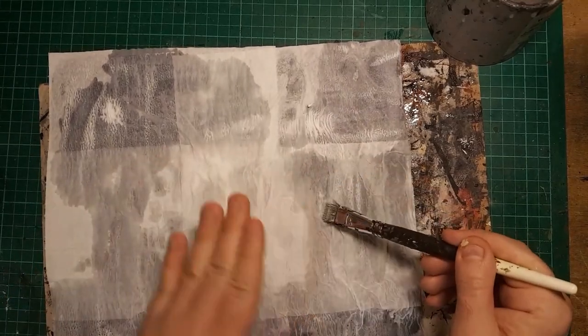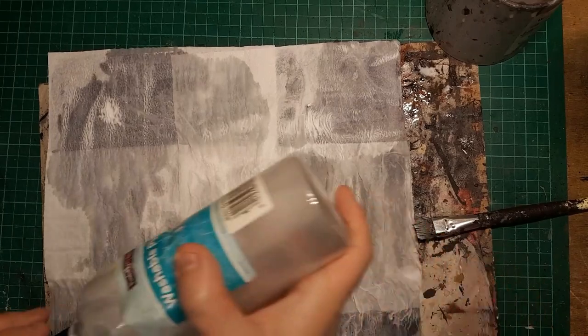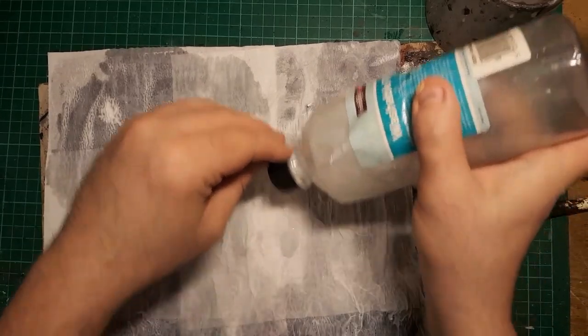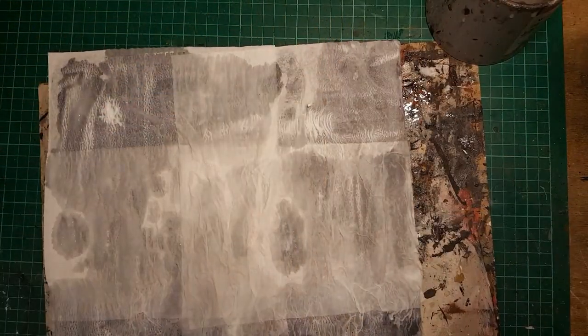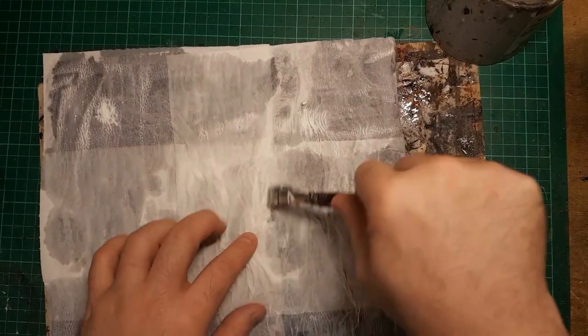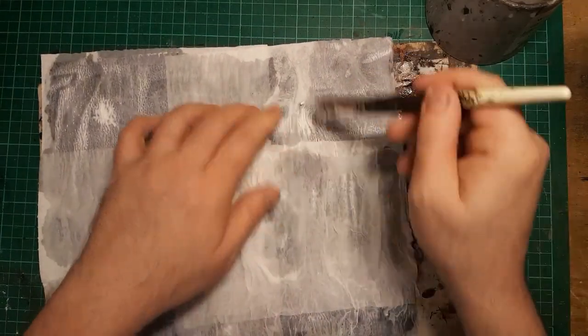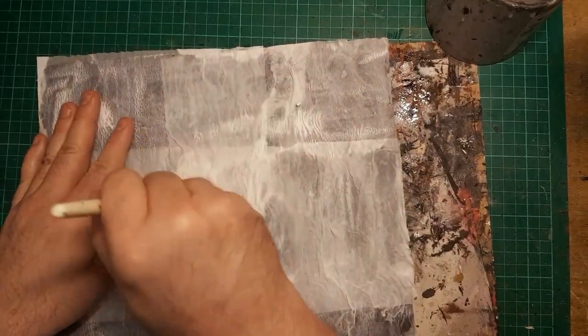And I think about how the caustic effects of waves go, where they're traveling in one direction. So I'm trying to push it in that direction, so in this case, where we're looking at the screen right now, the waves are vertical. And here we go, I get the idea of using my pre-watered down PVA glue and cover the whole lot. And of course this will just lead to more warping.